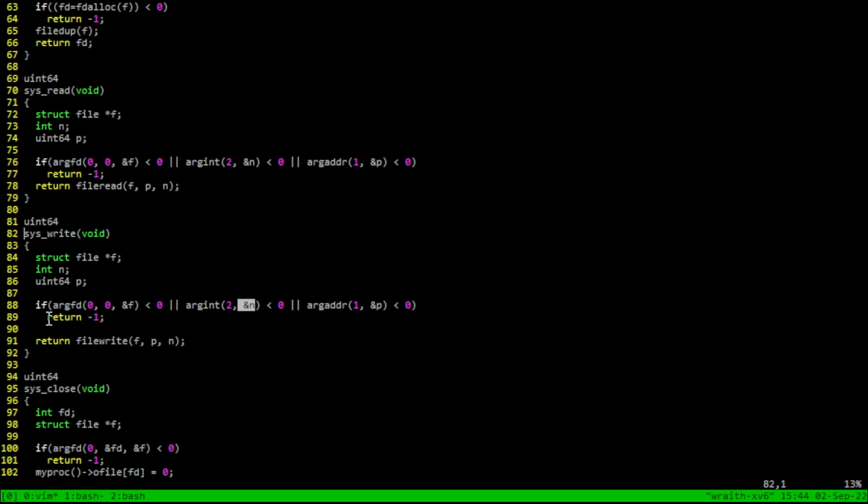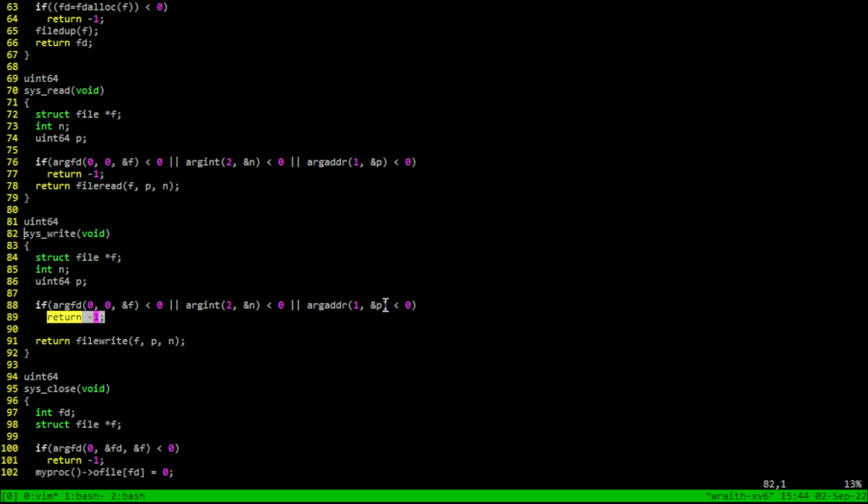If any of those parameters were not successful, these functions will return 0 or better if it was successful, but less than 0 if there's an error. So if any one of these returns an error, then the system call handler returns -1, which is an error state for the system call.